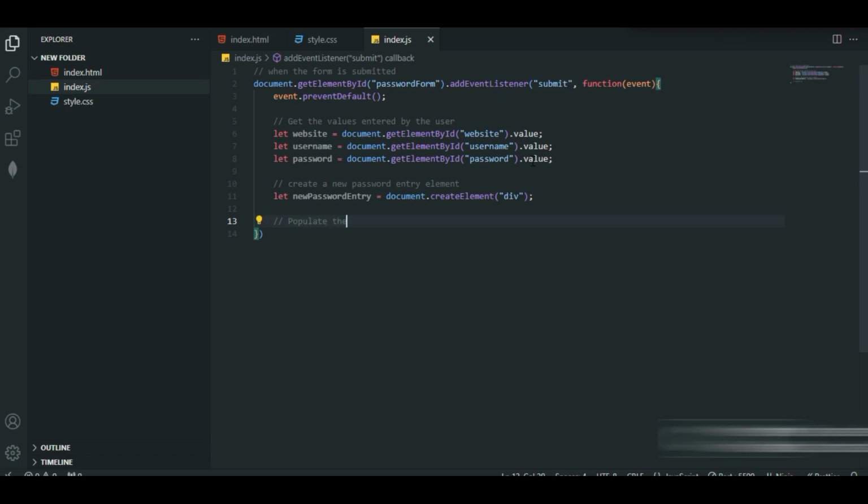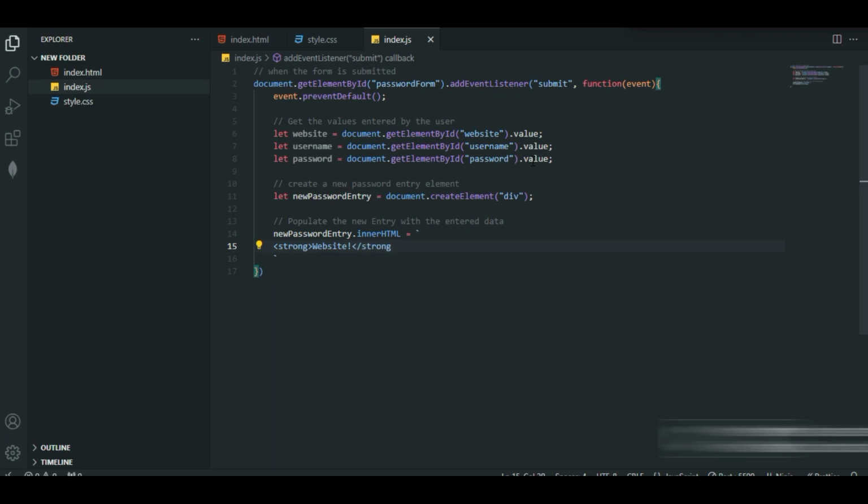Next, let's populate the new entry with the entered data. So for that one, what we'll be doing, we'll be making use of newPasswordEntry.innerHTML. Let's make use of the backticks, and I'll make use of the strong tag. Let's give website, close the strong tag, and see, right?